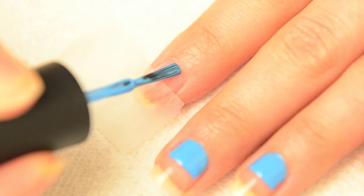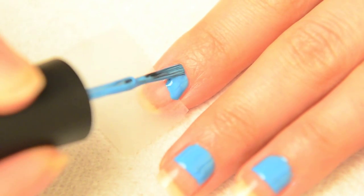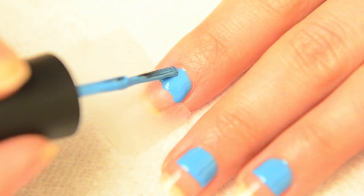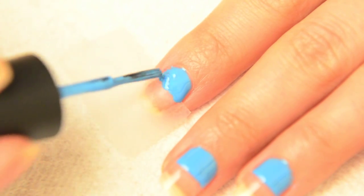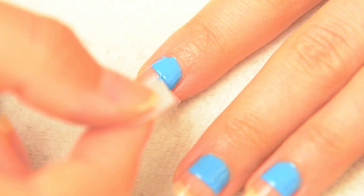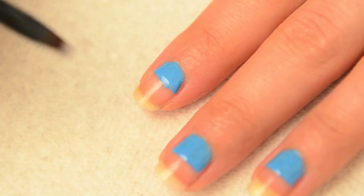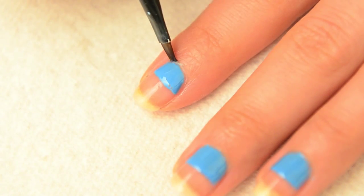Apply the darker color to the nail. To save time I applied a generous amount, but you can always use a trusted opaque shade or apply two coats. Peel the tape gently off the nail, pulling towards the fresh polish — I found that this diminishes color bleeding. Use your cleanup brush to create a crisper line and clean around the nails.